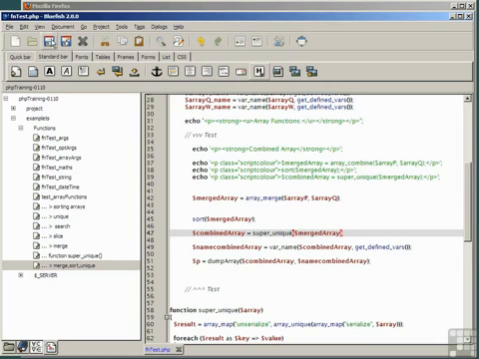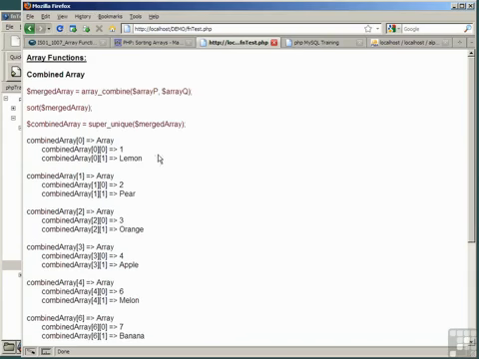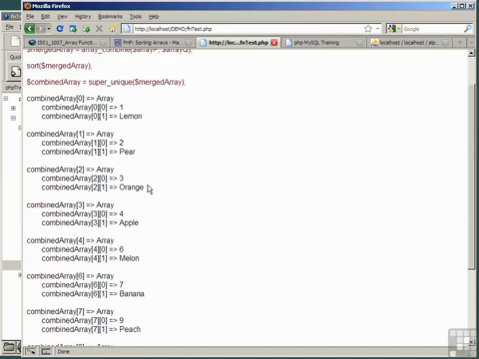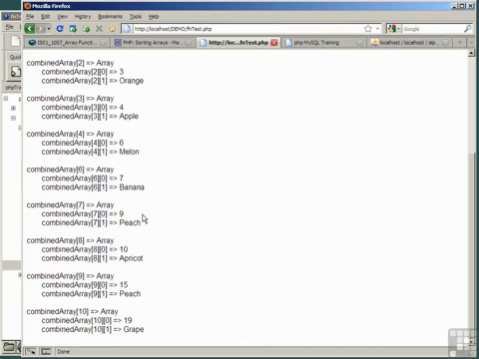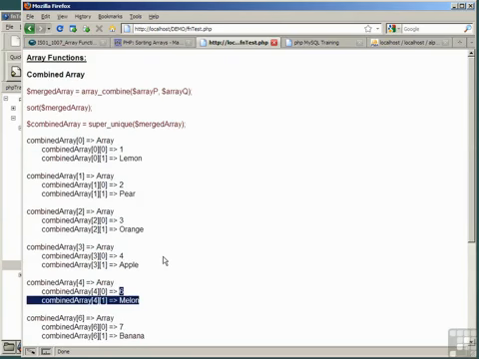So save that and refresh the browser to demonstrate that the combined array is now lemon, pear, orange, and we will find there is only 1 6 melon in that new array, as opposed to the previous example which had 2.